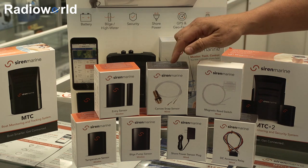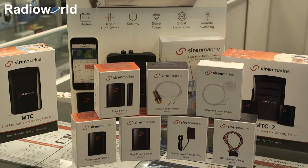The canvas snap sensor is a really cool sensor that would replace a canvas snap on your boat. So you just remove it, drill it out, wire this up, and then that will allow you to know if someone has removed a canvas entry point on your boat. Like a canvas tarp going into the vessel, that would be a perfect example where you'd use this.